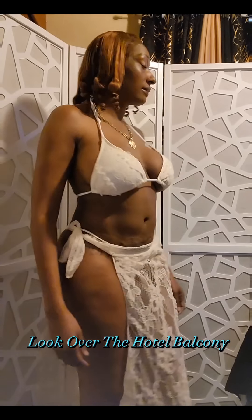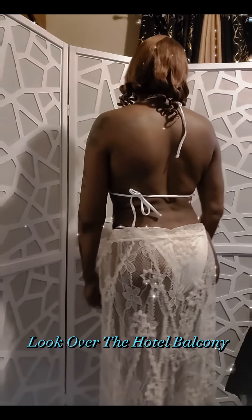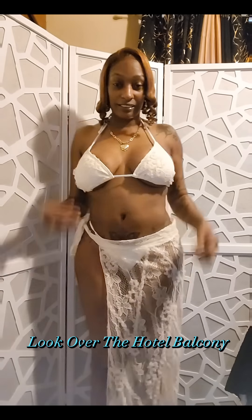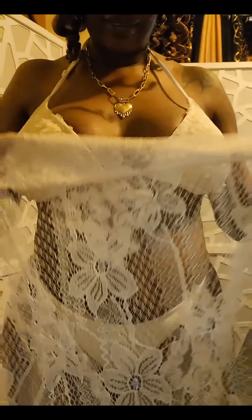This is definitely something you have to see up close to believe. They're calling this the halter triangle bikini swimsuit with a beach skirt. I love the lace, I love the look, I love how dainty this is. What do you guys think? Hit me up in the comments. Up close and personal — real dainty, real sexy.